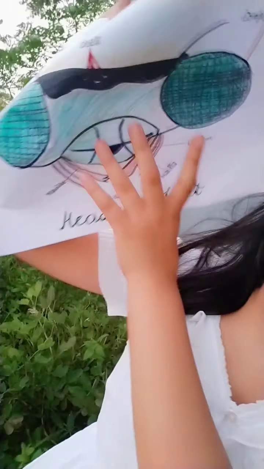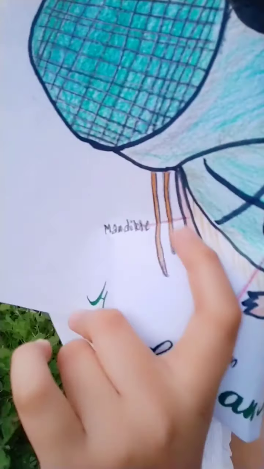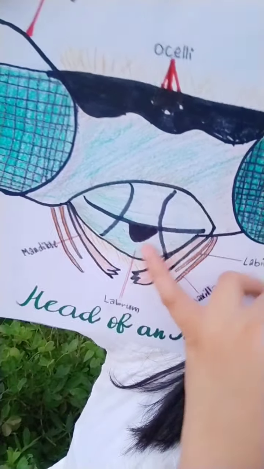Okay, next part of an insect. We go now down here. This part, that one. Okay. First part that I want to show you is the mandible. These are the mandibles. Oops. It's windy right here, so the paper's folding. Okay. Those ones are the mandibles.